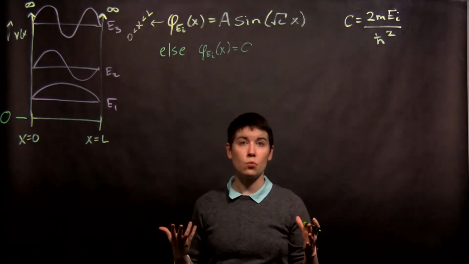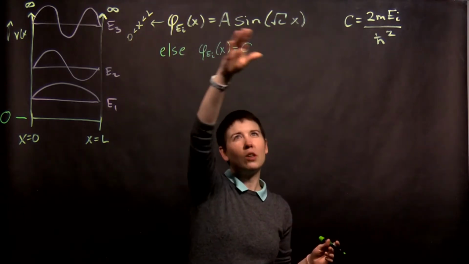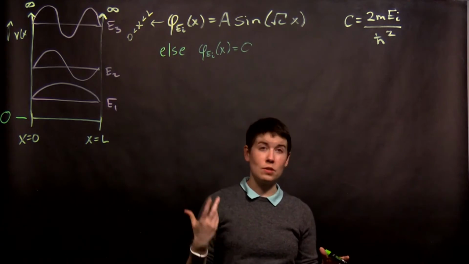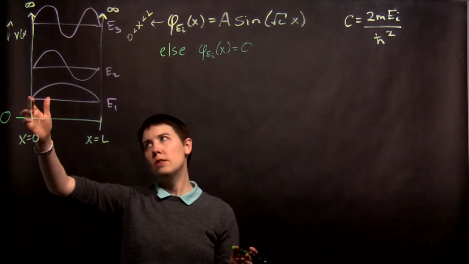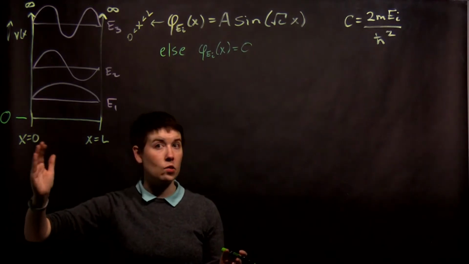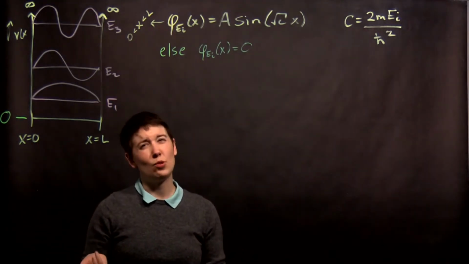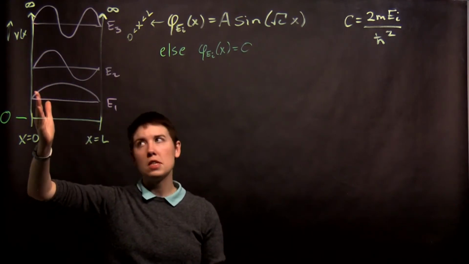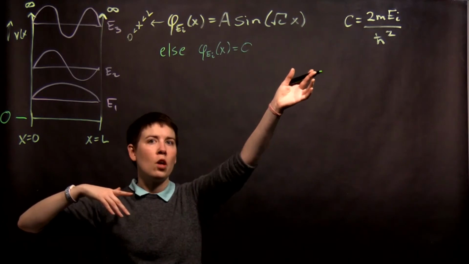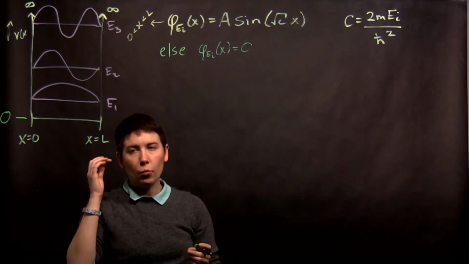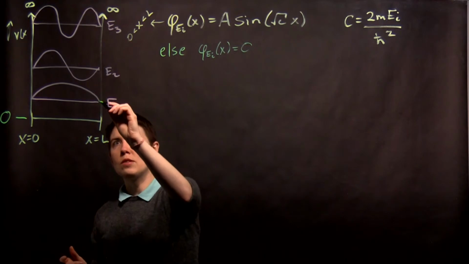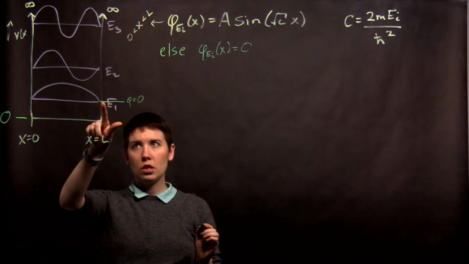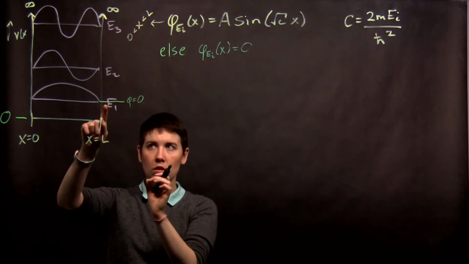So this is going to be a piecewise function, but we've gotten to say this and now we can really just focus on this. Originally the differential equation gave us sines and cosines, but then I made the argument that since this is always 0 at x equals 0, remember that cosine of 0 is equal to 1. So the only way that we can always have this be 0 right at the edge is if we only have the sine terms. And the argument is that our wave function has to be continuous. So since it is 0 out here, if our wave function is 0 here, then it has to be 0 right on the inside of that wall.